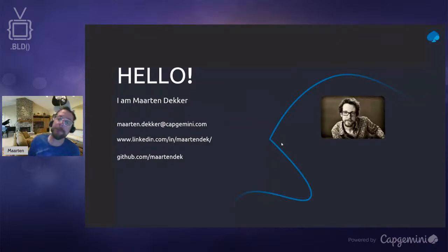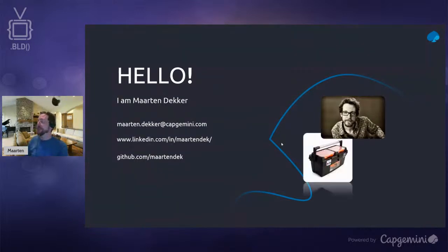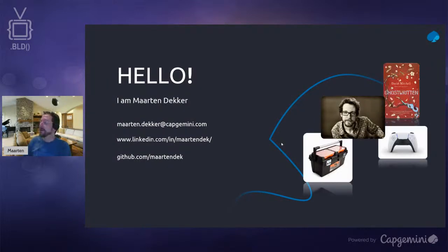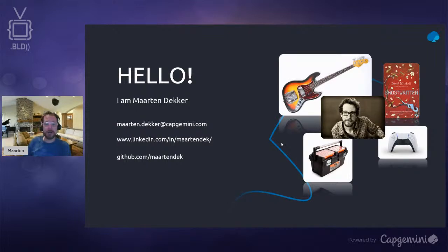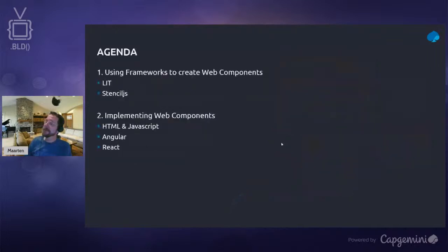So that's how old I am. Okay, so when I'm not working, I like to do a little DIY, do it yourself, around the house. I like gaming, obviously, and reading books. And I play the bass guitar in a plethora of bands, which is awesome to do. Almost as awesome as creating web components.